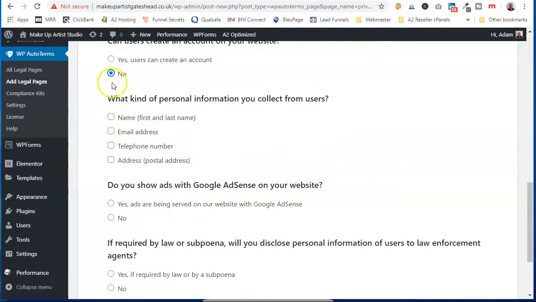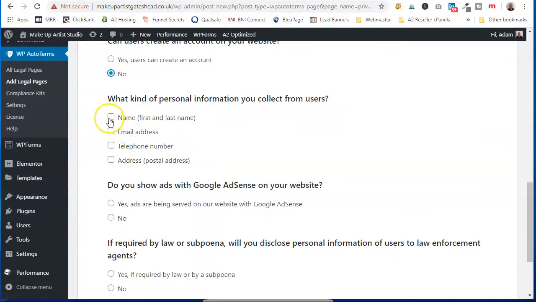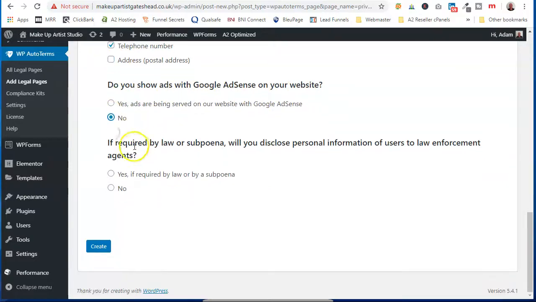If we're doing a form, because this is information we're collecting, I'm not going to have postal address on now. Yes, create that.